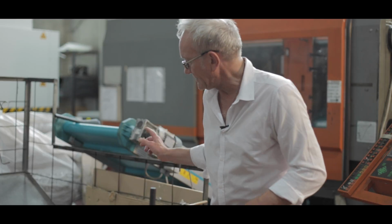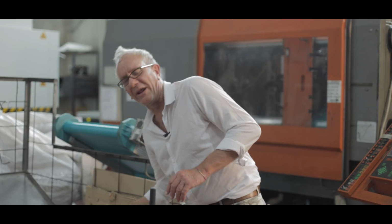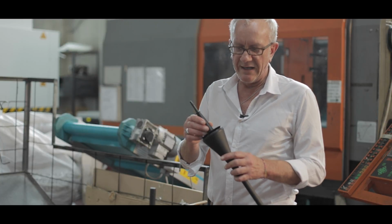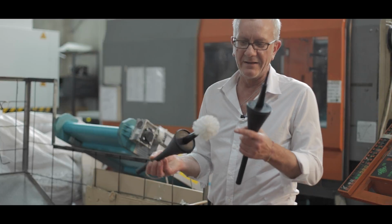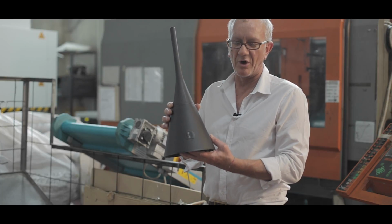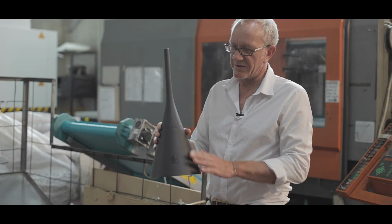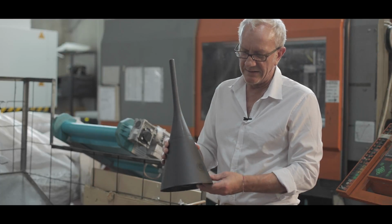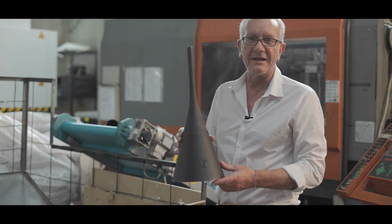And from this machine come the various components that we are seeing: handle, cap, insert, and all. Once assembled, it is presented in this way, with a beautiful continuity line, refined and elegant.